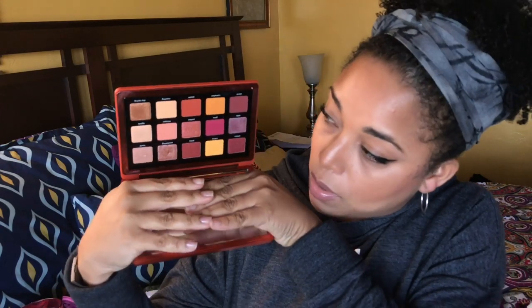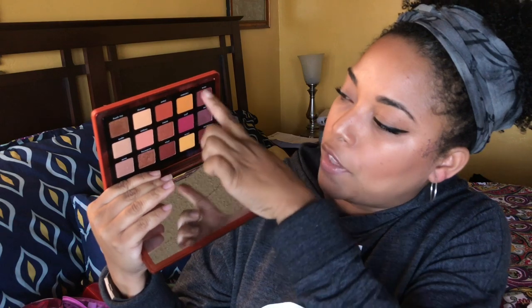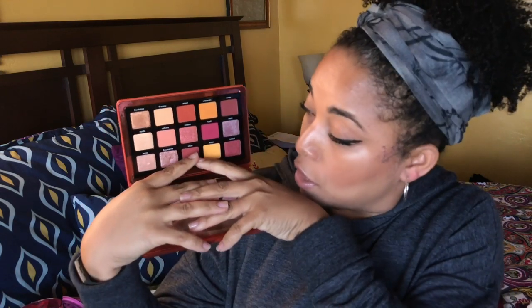The only palette I'm going to talk about is the Natasha Denona Sunrise palette. I haven't done a full review on it yet. Although it came out in summer, I feel like it's still fall-appropriate — it has an amazing mirror, which is a deal breaker for me. Some of the shades are definitely fall-appropriate. The mattes are really good — Kinky Sweat told me this palette was the bomb and she was right.